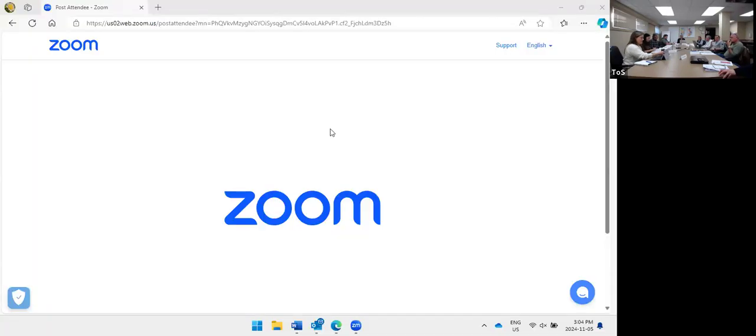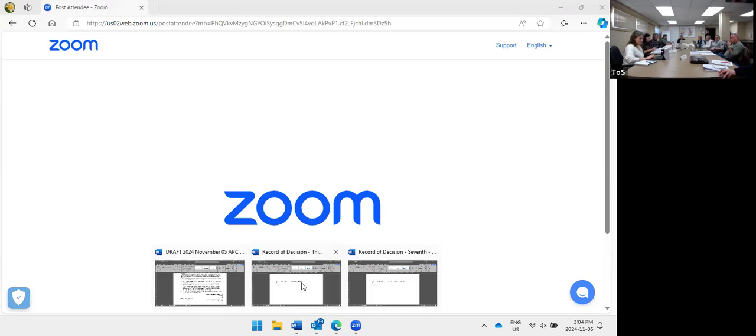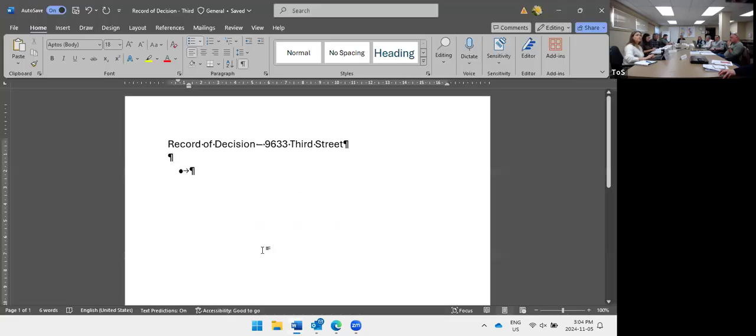My notes on this are very sparse, because the comment that I would say is that there was universal support for the variance. The design met the approval of the members of the committee. It fit within the neighborhood, within the general context of the neighborhood. The question of the location of the garages, the variances were supported, but there was a feeling that more of the backyard could be utilized if the locations were somewhat altered.